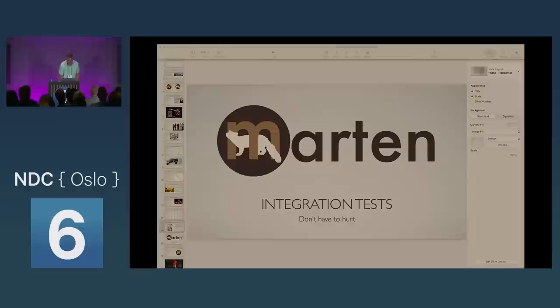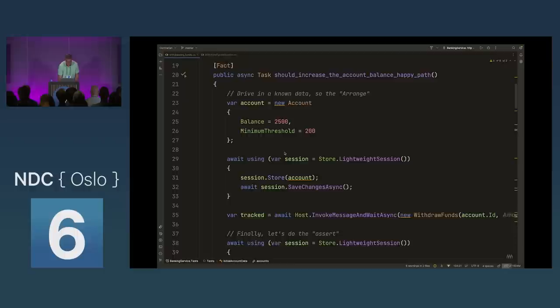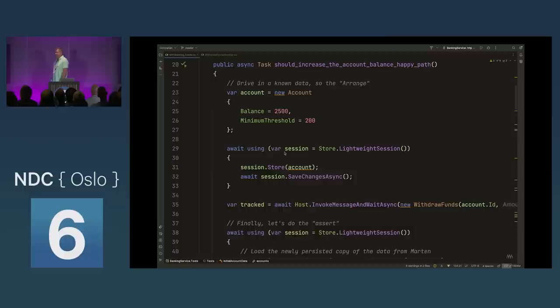All right, one of my claims is that if you just use tools that are actually quite nice to use in integration testing, I'm not so worried about coupling. So Marten is a library that lets you use Postgres as a document database. Document databases are kind of awesome. There's no ORM mapping. The database holds a JSON serialized version of your data. Your data can have rich types, nested objects, collections, all kinds of things. As long as it's serializable, there's very low friction in putting it together.